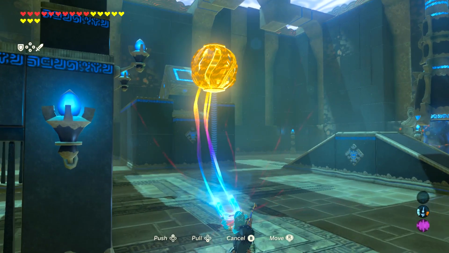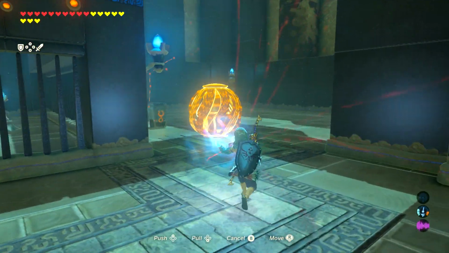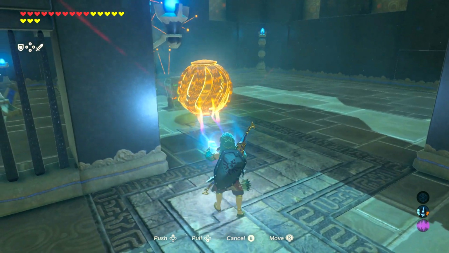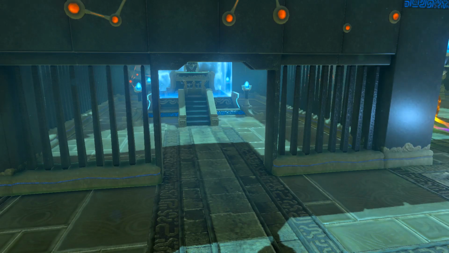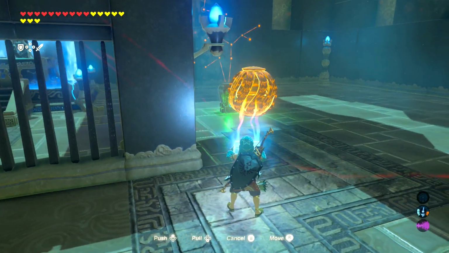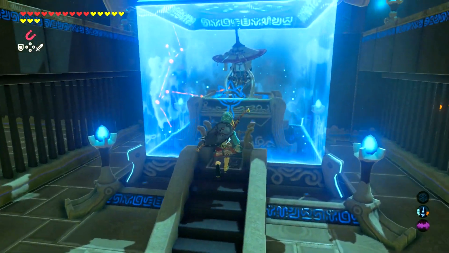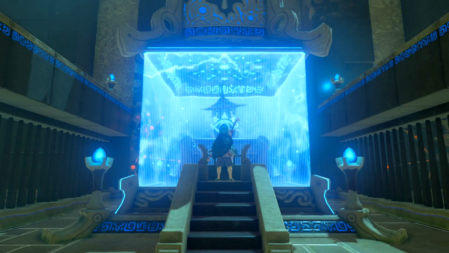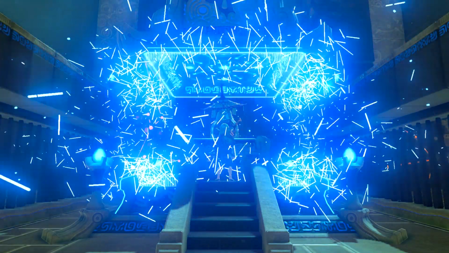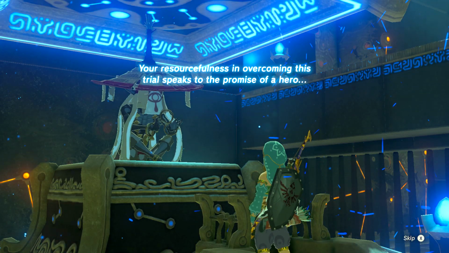And that's all she wrote. That was the whole dungeon. Yeah, so those magical things make everything lit. All right. And booyah. I'm done with that shrine. Good. I'm one more heart piece from my master sword.